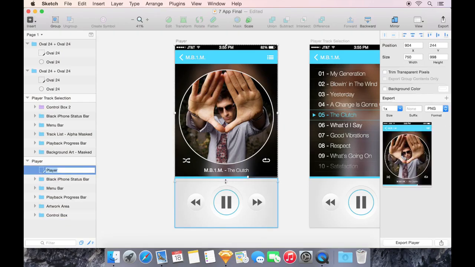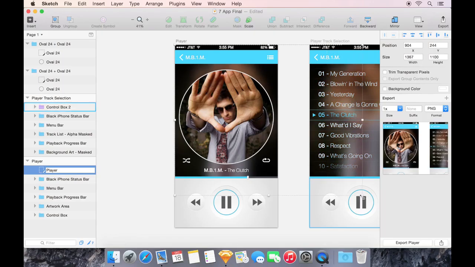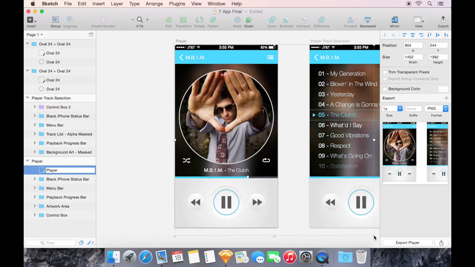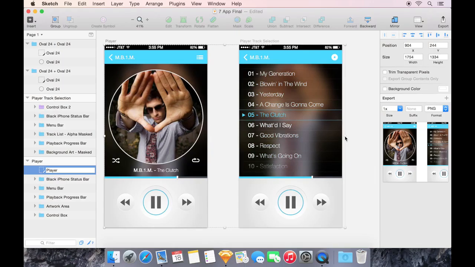If I'm sloppy and I go down and I overlap this button halfway, then that's what it's going to export. It's almost like creating a crop box. You're creating a crop box to export a cropped portion of something. I can click and drag that out and over, and I can export half of one artboard and half of another artboard. I can just stretch it amongst several artboards, and I can really do whatever I want. It's essentially like taking a screenshot, except Sketch is going to do it automatically based on wherever I drag it.